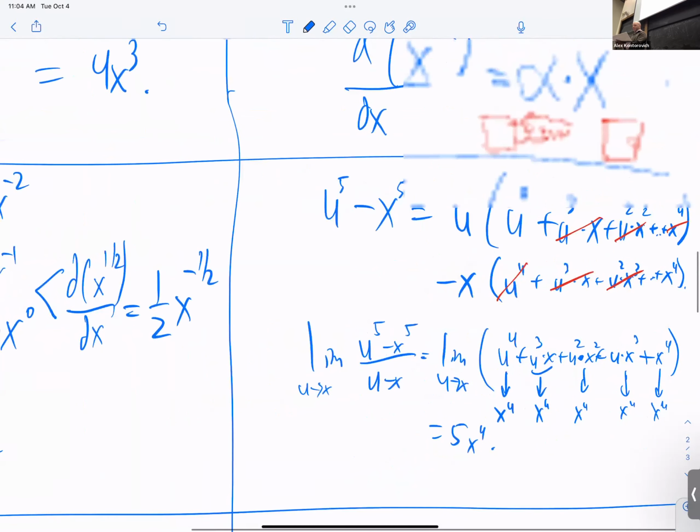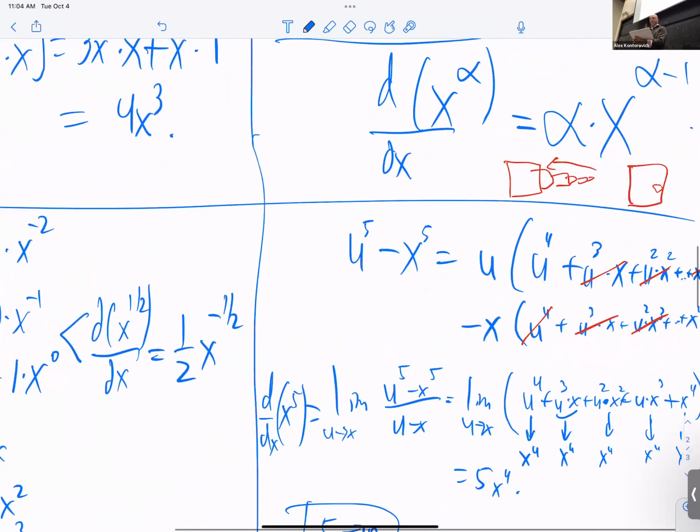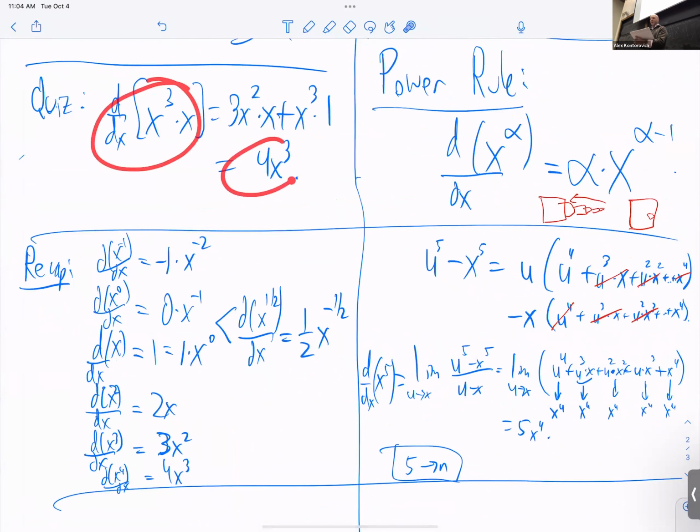So the general version of this is replace 5 by n, and the same principle holds. And the same theorem holds. And of course, this is measuring the derivative of x to the 5. Okay, so that's one way to do it. You can do it using this same technique we did here. You can prove by induction that integer powers go down.